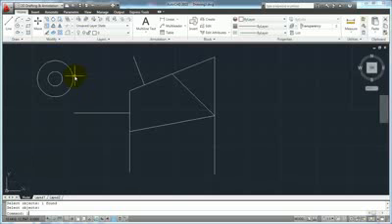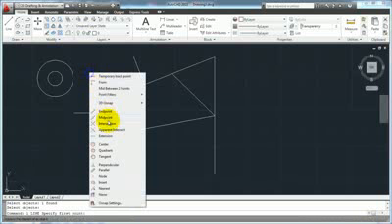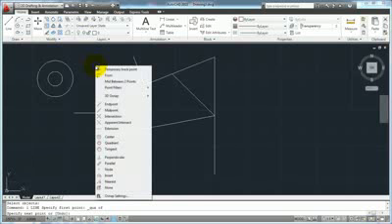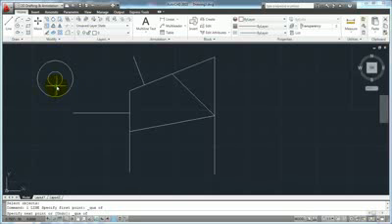It works with lines. So I'm going to start a line command. Let's say I want to start a line exactly at the quadrant right here of this circle. I'm just going to pick here, and now I've got a line starting at exactly that quadrant. And if I want to go to the quadrant of that next, inner circle, bring up my OSNAP menu, click on quadrant, and then pick this point here on this more central circle. Pick there and then hit enter to end my line command, and there I go.